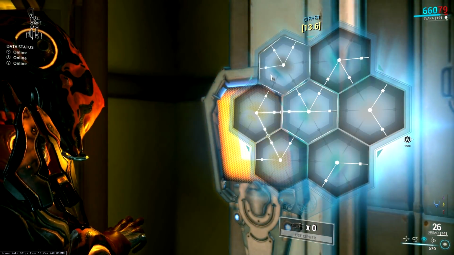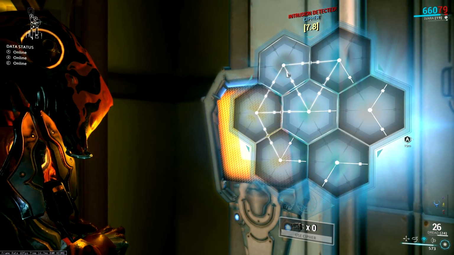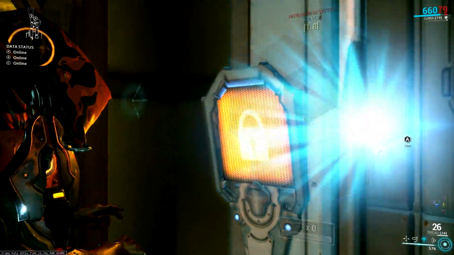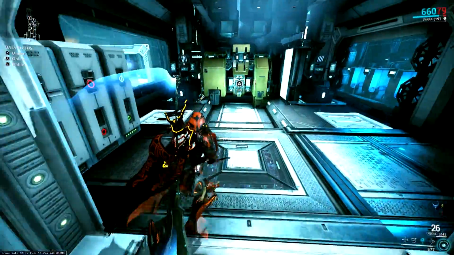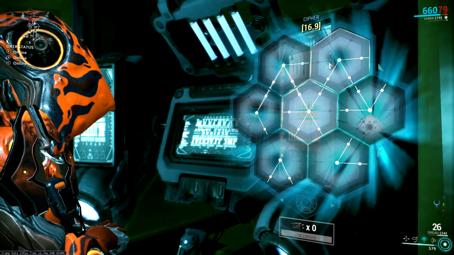Alright, so here's another hard one that I really don't want to fail. Once again, just start with the outside, make sure that they're all pointing towards the center. Once you got the outside done, just rotate the center until it locks into place. And we'll do it one more time for this last one, and I'm going to do this one as fast as possible.